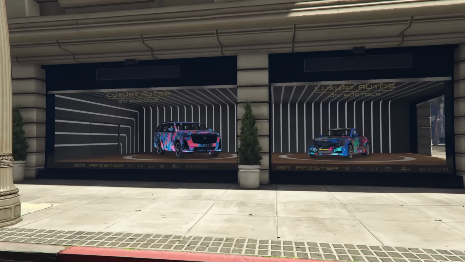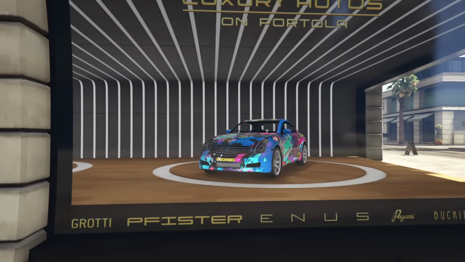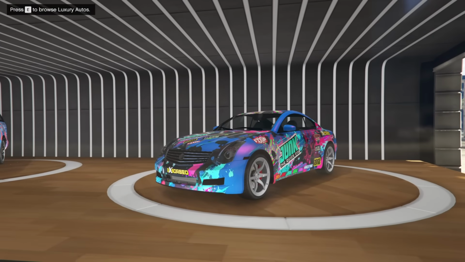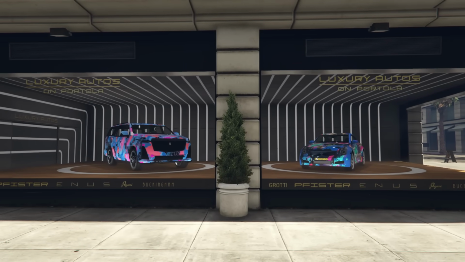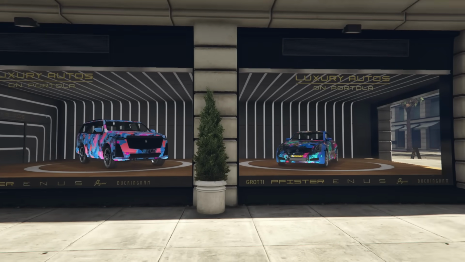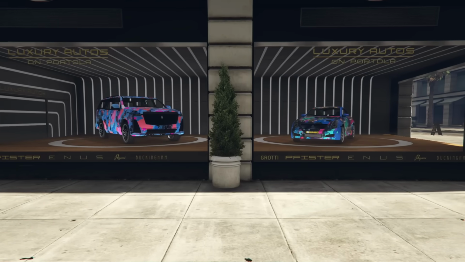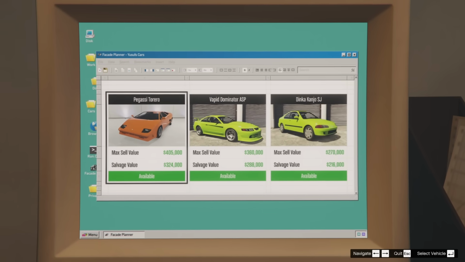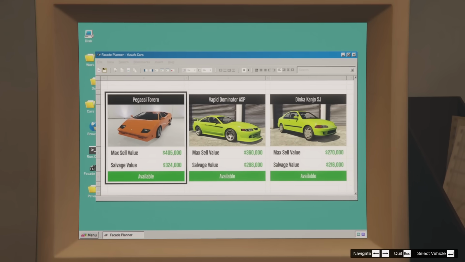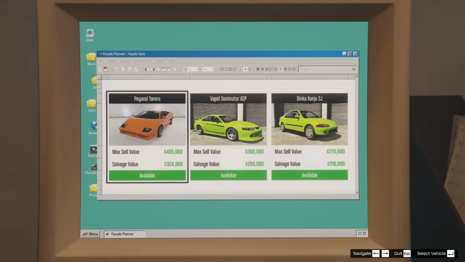Over here at Luxury Autos, we have the brand new Albany Cavalcade XL available with this livery on it, and we also have the Fathom FR36 available in here as well. Both these cars are cool. I wouldn't necessarily recommend getting either of them from here. They're just going to be overpriced, and they're going to come with a livery that you might not want. So unless you want the livery, then you might as well purchase it here, I guess, but you can just do it on the website and put it on yourself. So if you want to do that, do that. These are the vehicles that are available to be stolen or heisted within the Chop Shop. So if you're interested in that, those are the vehicles that are available this week.